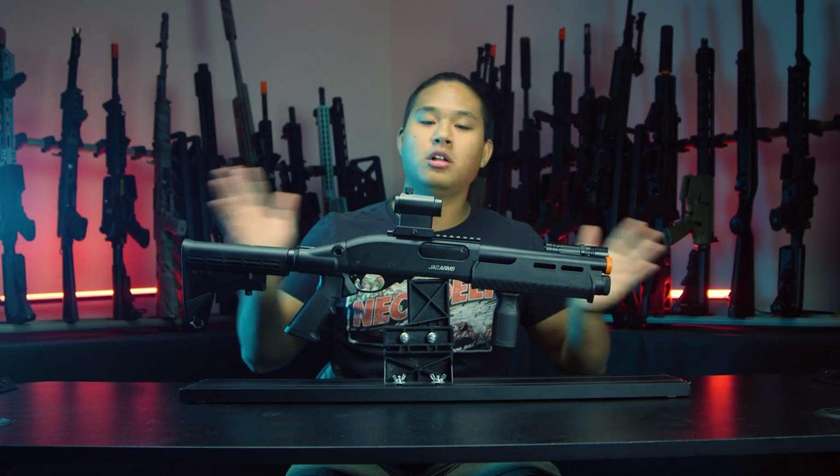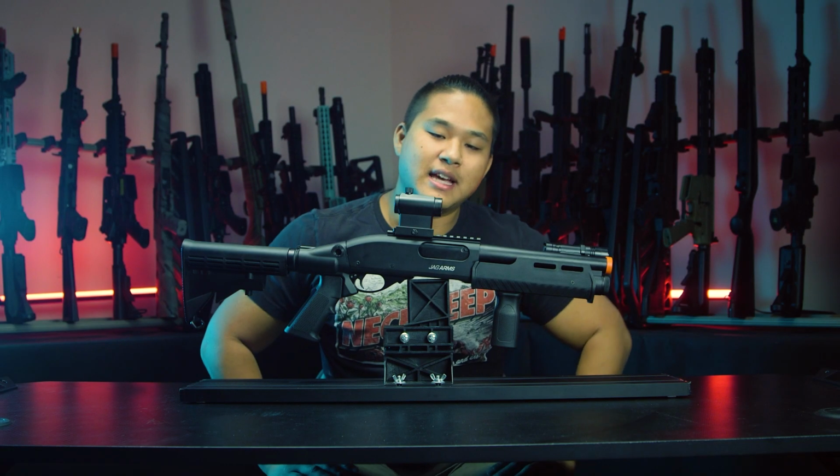Like with all JAG scatterguns, the Reaper TS does not have adjustable hop-up. Why are you complaining? It's a scattergun, it's a shotgun. You're supposed to use it up close. You want range? Go get an AEG and go sit in the corner in the back of the field with Cisco.